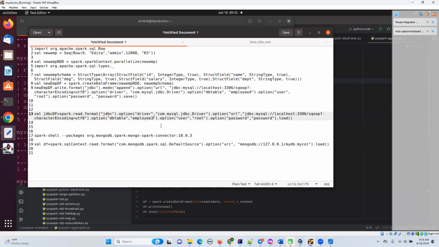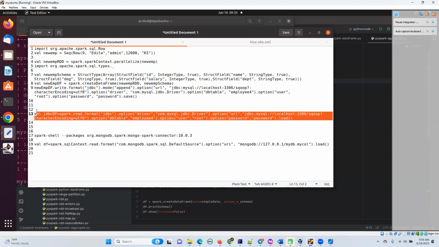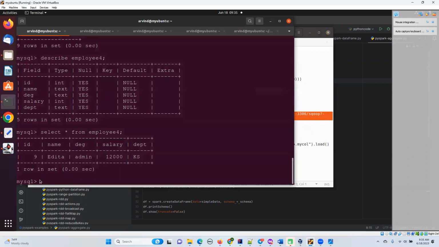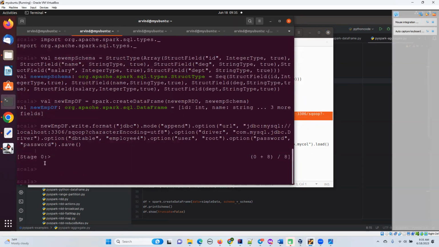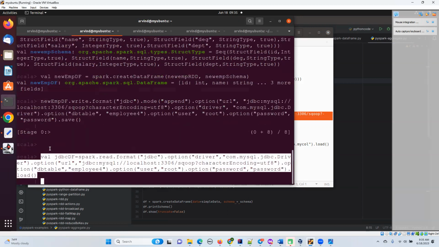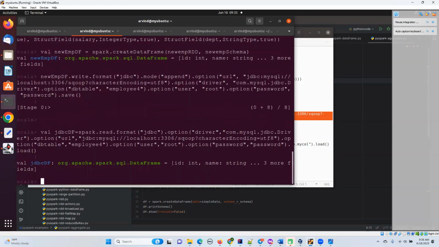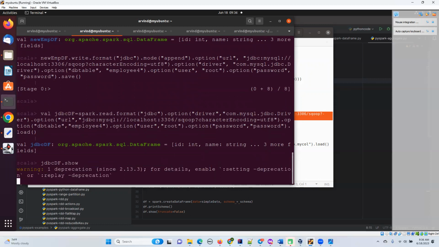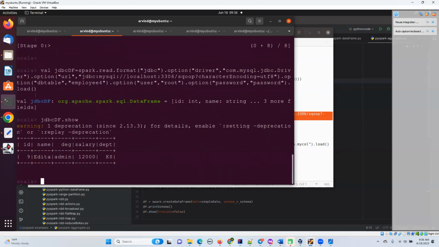So I have to change the DB table, and the other things are the same. I will get the data as a data frame. Whatever this JDBC DF is, I will check. It's the same data.